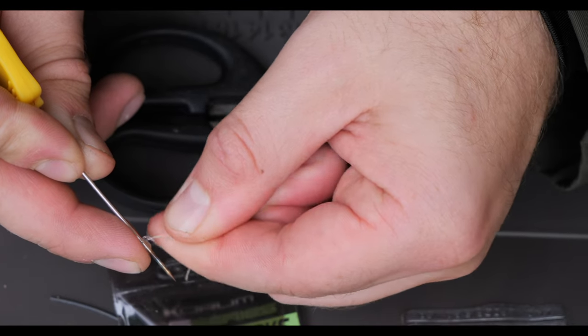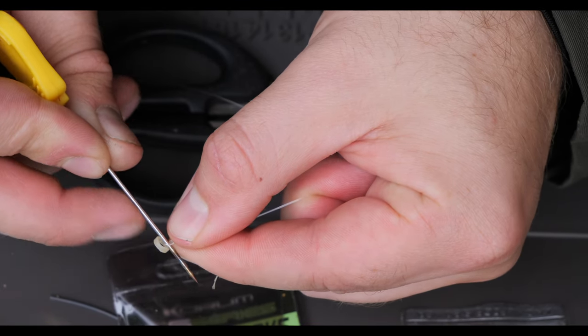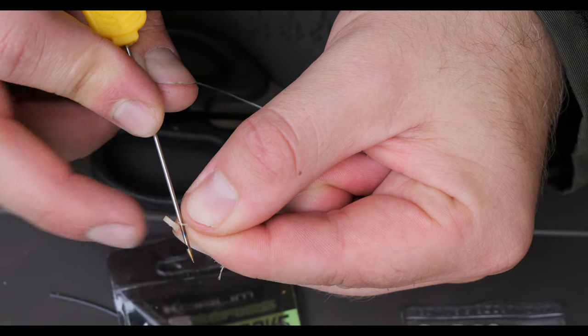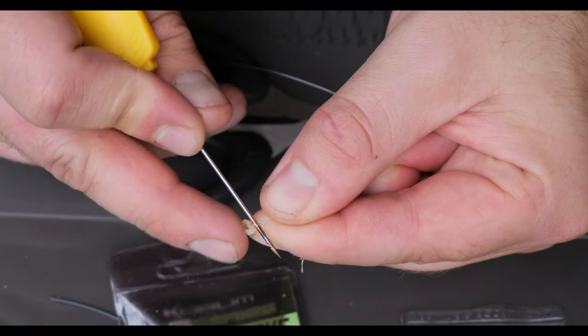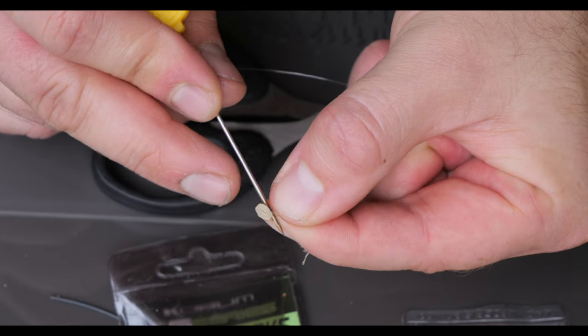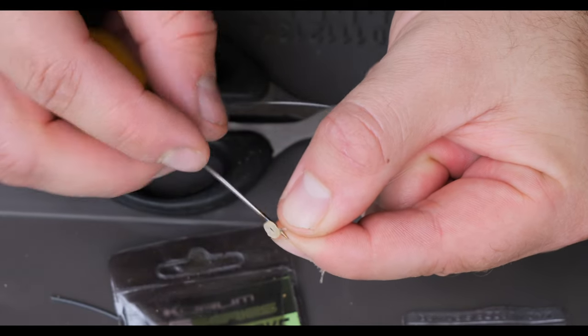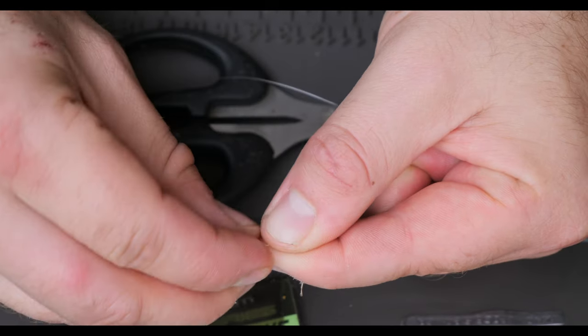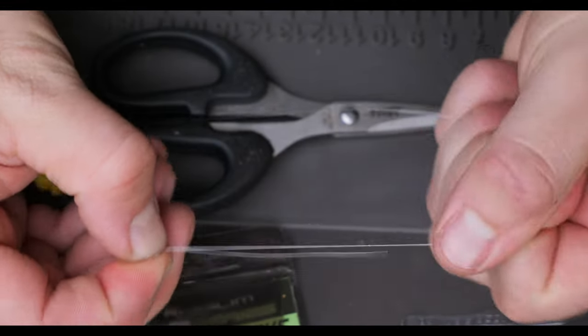What that'll do is it'll close that knot tighter around the band. We don't want it to trap the band because we want the band to have some free movement. That's where I'm going to go for now. Like I said I've wet this down. I'm just going to ease my baiting needle out of that little hole so that's now free.